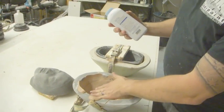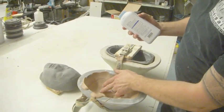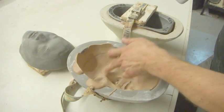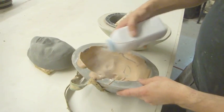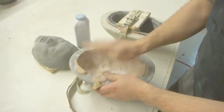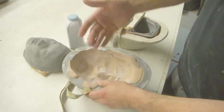Okay, so the foam's in there. I always check it with my finger to make sure that it's all fully cured and there are no little indents coming. Sprinkle in some powder. What the powder does is it prevents the foam from sticking to itself as we're demolding it.